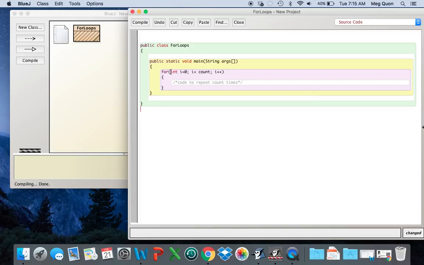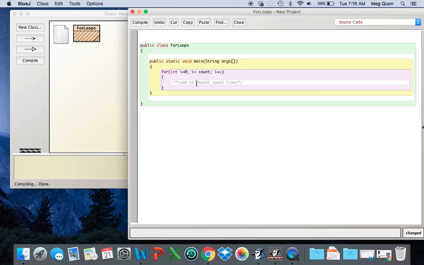Here, the initialization is a statement executed only once before the loop begins, within the first passing through the code. The condition is tested to see whether or not it is less than this count value before each passing of the code. And finally, the change is the last thing at the end of each pass that is tested or changed.